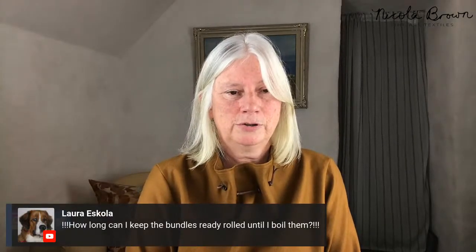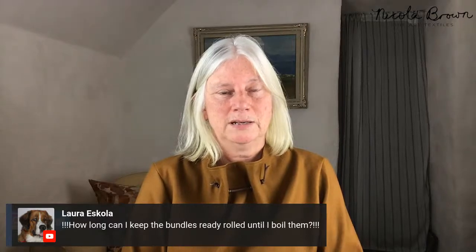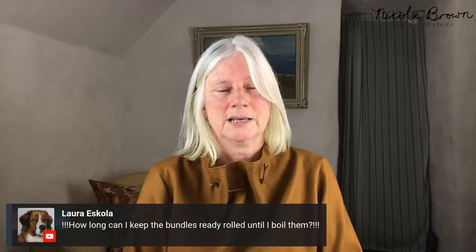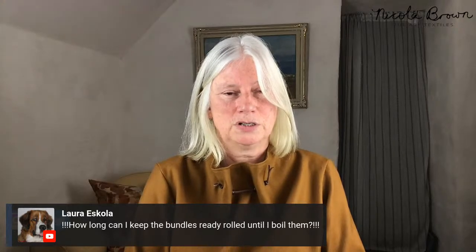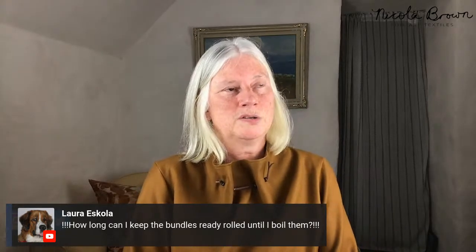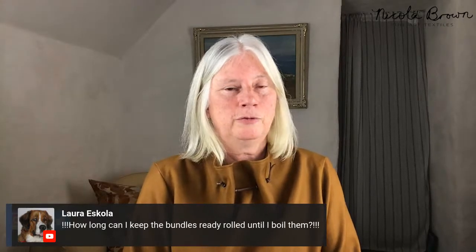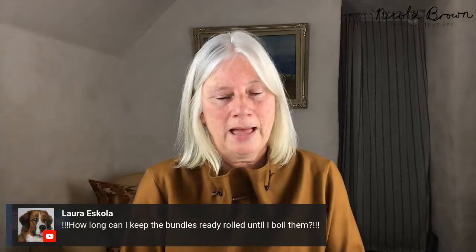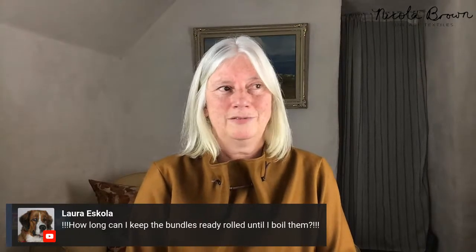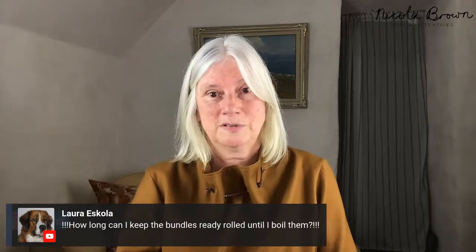How long can I keep the bundles ready rolled until I boil them? Okay, Laura. You can roll them, and I would say the maximum is to leave them overnight. And if you are going to do that, you need to wrap them up very well and put them somewhere like a fridge and keep them moist. If the bundles dry out at all, you are not going to get anything like the results you're looking for, because your fabric won't absorb as much dye, and you'll get more creases. So, you can roll them the night before. You can put them in, say, a plastic shopping bag if you have something like that to hand. I try not to use plastic shopping bags, but often people will give you something in one. So roll them in a plastic bag, maybe wrap them in a towel then, and put them in your fridge. Do not under any circumstances let them dry out.